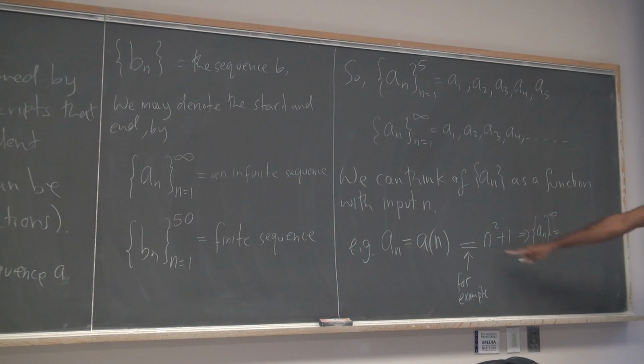So I'm going to plug in 1 into here, I get 1 squared plus 1, it's 2. The next number in the list is when I plug in n equals 2, then the result is 5. N equals 3, plug into here, the result is 10, and so on and so forth. Because this is a1, this is a2, this is a3, which I think of as a evaluated at 1, this as a evaluated at 2, this as a evaluated at 3, and so on.